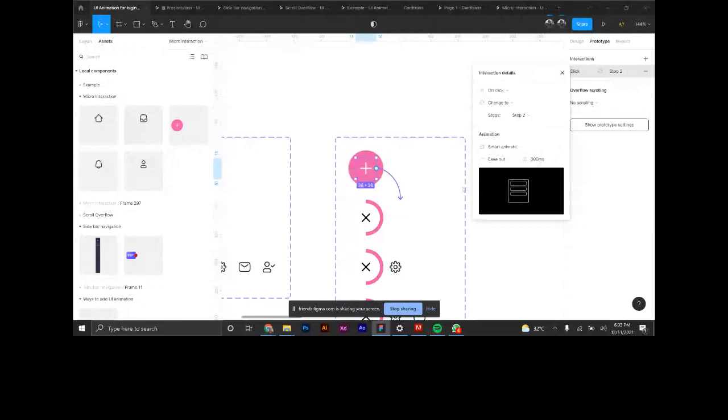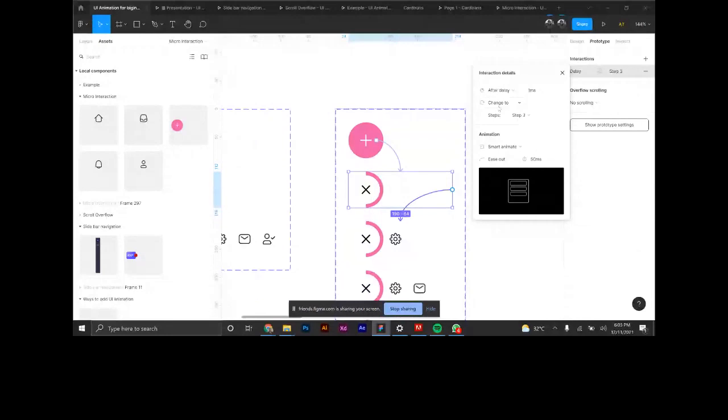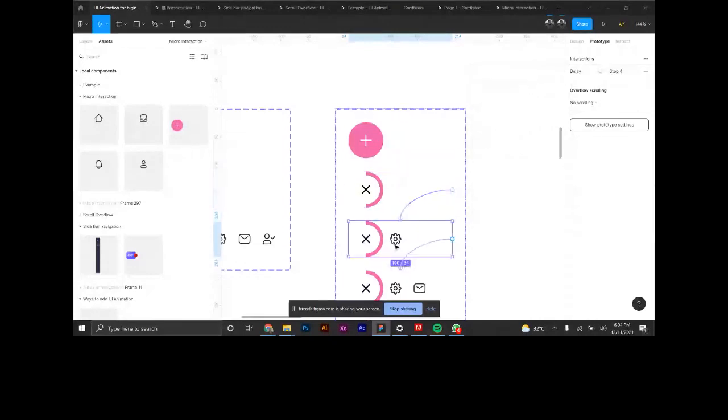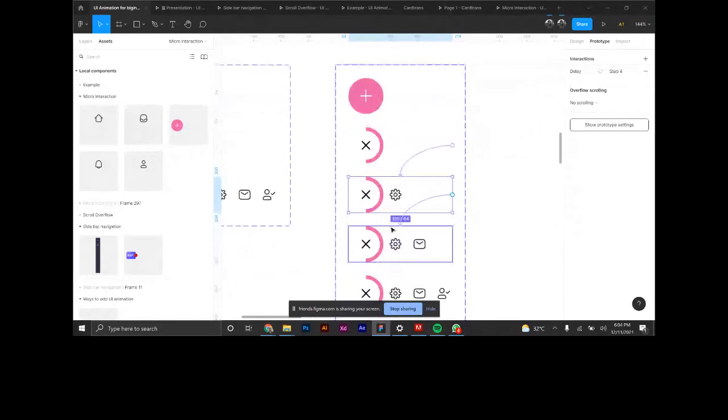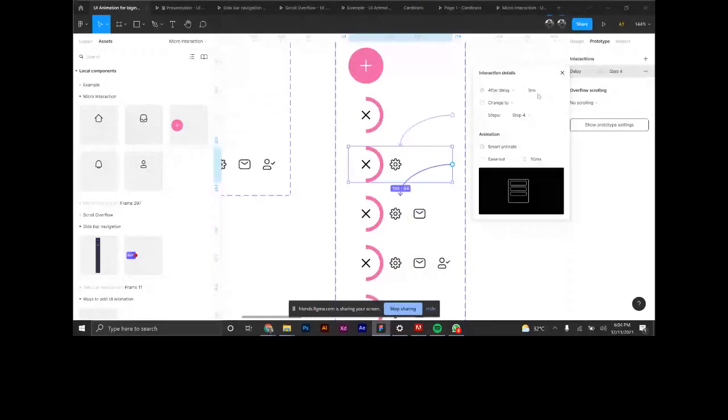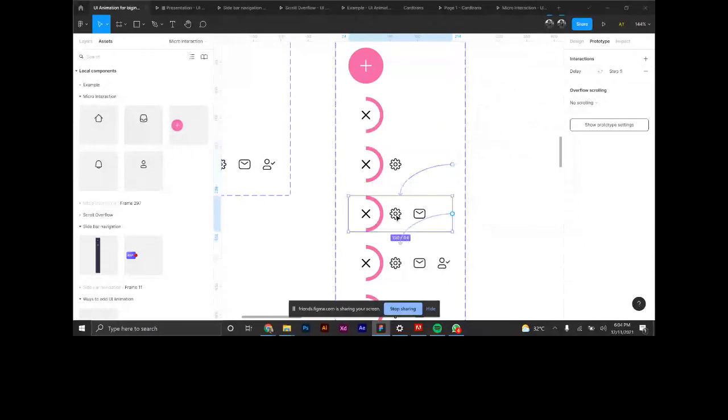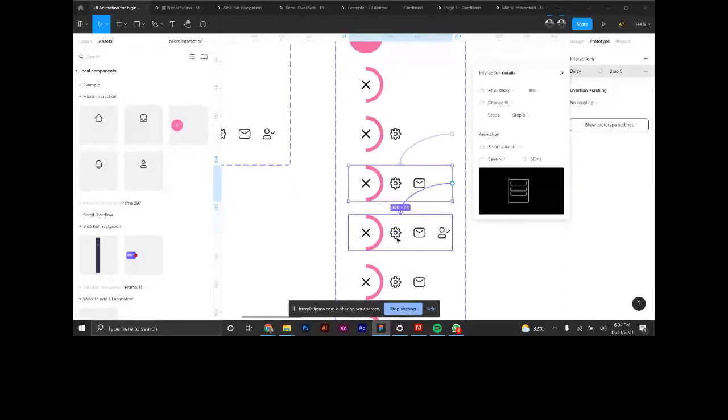I want to use after delay. So when you link this one now, instead of using on click, you use after delay, and after delay of 1 second. So that means after 1 second, this action should happen. And from here, after delay again, 1 second. After 1 second again, this action should happen like that.